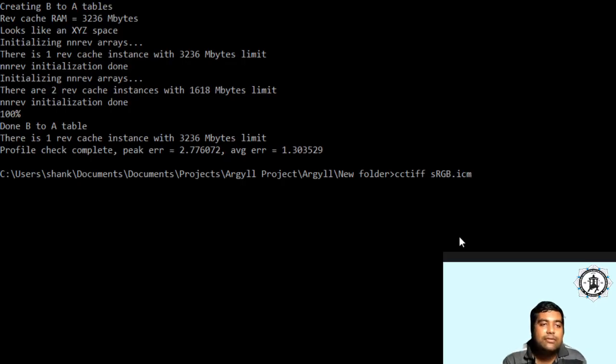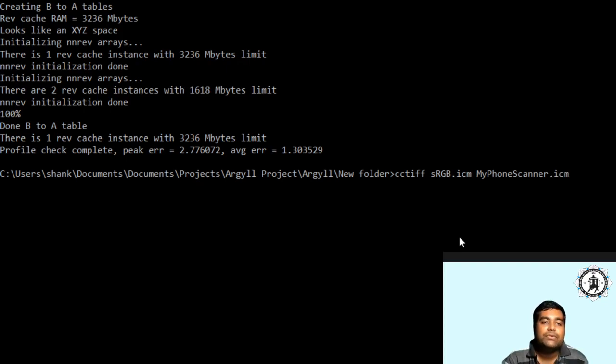Then what we have is the profile that we want to convert it into. So let us say that we want to convert it into the profile known as my phone scanner dot icm. This is the profile that we want to convert it into, right?